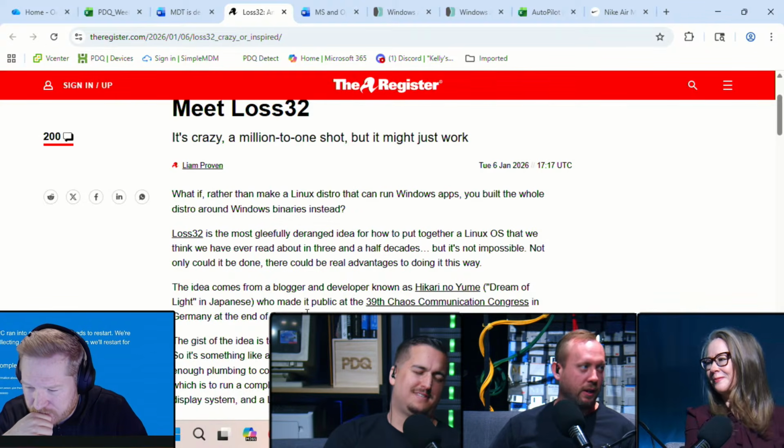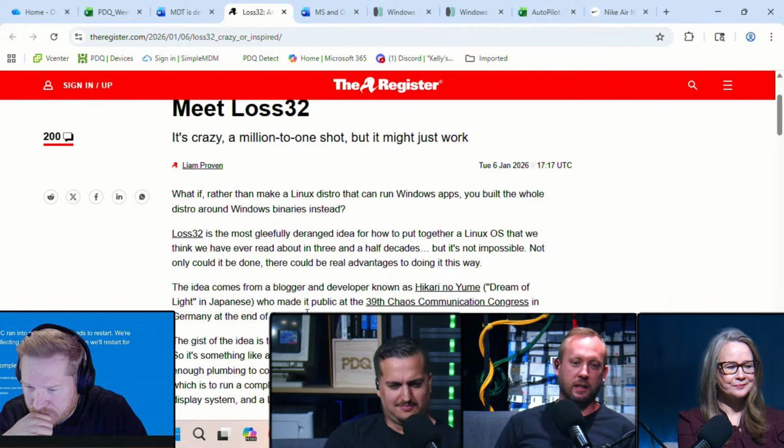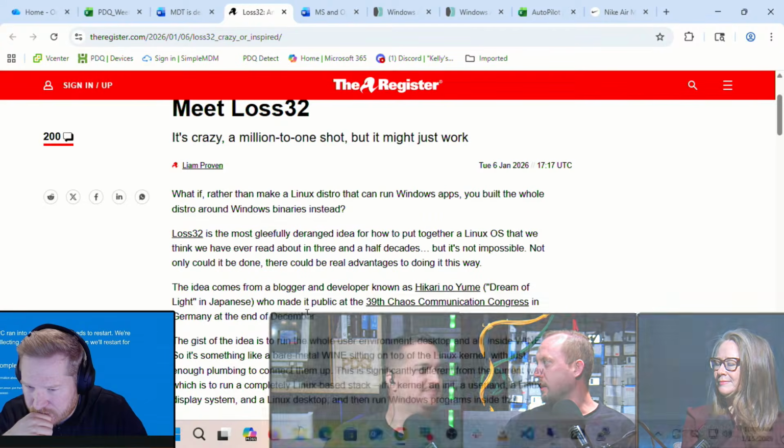So Wine has been around for a very long time. Wine is like the Win32 emulation inside of Linux. So it seems like someone is taking that, because that used to just be a bear. Well, not used to be a bear. It is a bear, but it does work. And it looks like they've brought it to somewhat of a consumer-friendly model.